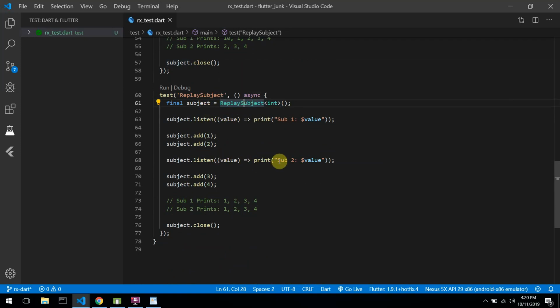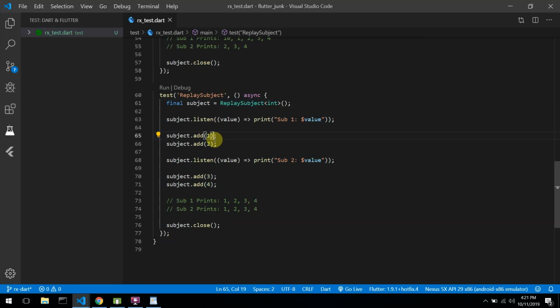Whenever a new subscriber comes, it collects the initial values that were added to the stream. So you can see subscription 1 prints out 1, 2, 3, 4, while subscription 2 prints out 1, 2, 3, 4. So when the second subscription connects to the stream, it goes and gets the very initial value.